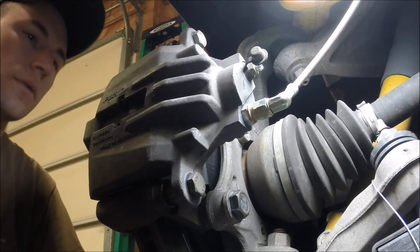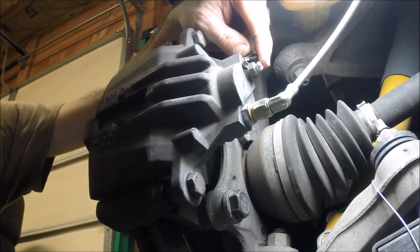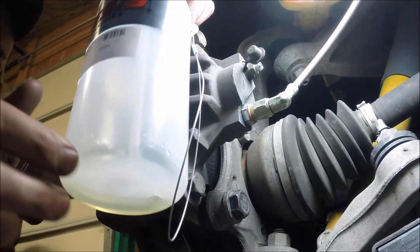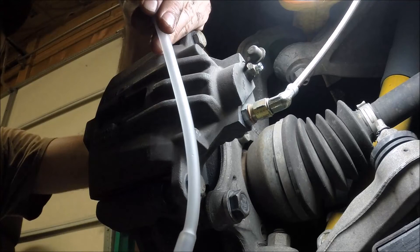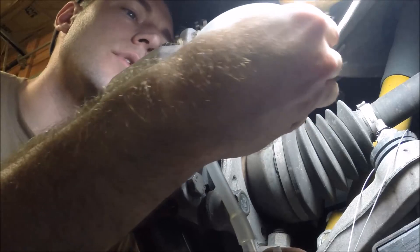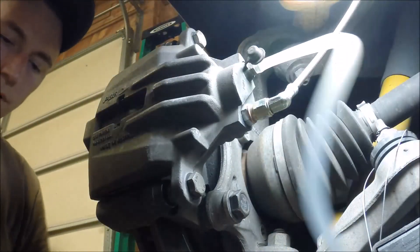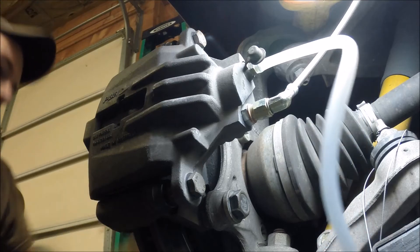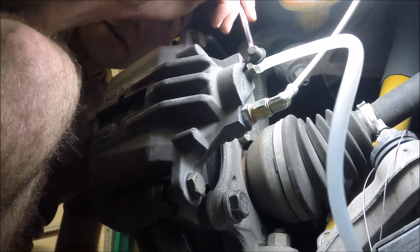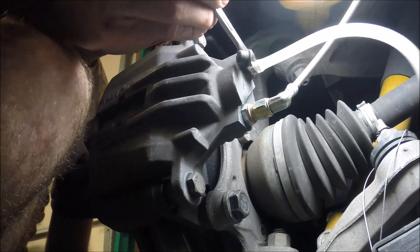Okay, so we're starting at the right rear brake caliper. There's a little cap here — pull that off and you can see the bleeder valve. One thing I like to use, certainly not necessary, more of a luxury — it's a little jar with a wire tie on it and a clear hose so you can see the brake fluid going through it. I loop this over the bolt in the back and run the rubber hose, it just fits over the bleeder nipple. That way when we crack this open, we don't get brake fluid all over everything. Not required, but the fewer things you have to clean up afterwards, the better life is.